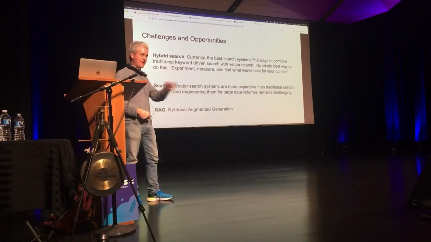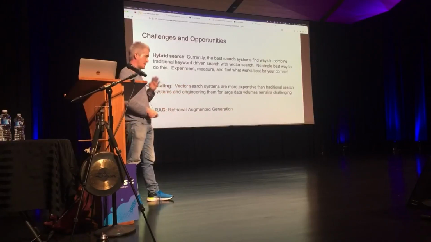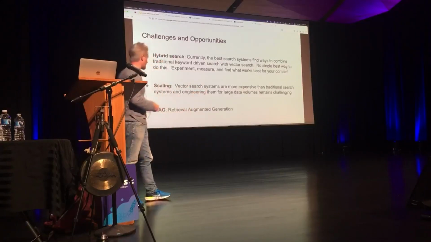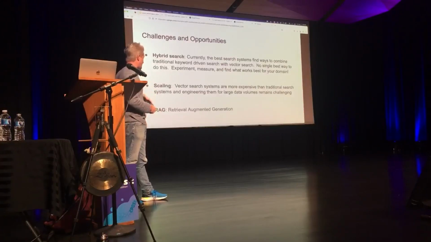If you mix results from both, there are academic studies that prove this, but it's pretty clear. You'll see it for yourselves. That gets you even better results than using either of them separately.